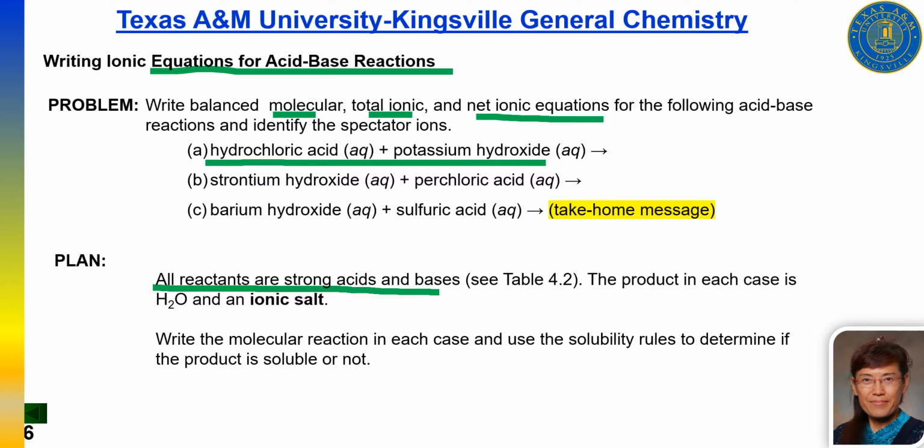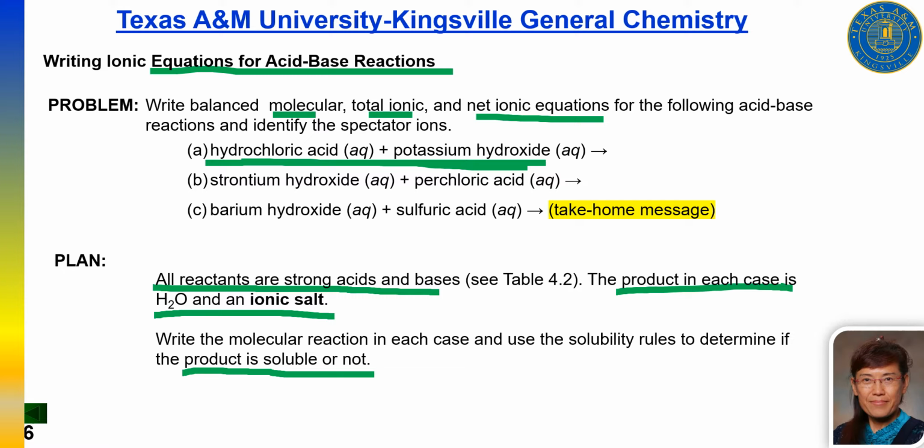And then you have the products in both of the acid-base reactions, in A, B, and possibly C. They are going to produce water and associated ionic compounds. You can call it ionic salts. First of all, you write down the molecular formula accurately for your acid and the base from your reactants, and then you recombine cation and anion to form new combinations. You are going to determine whether this newly combined product is soluble or not. That's your plan.